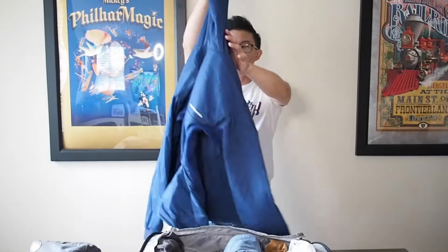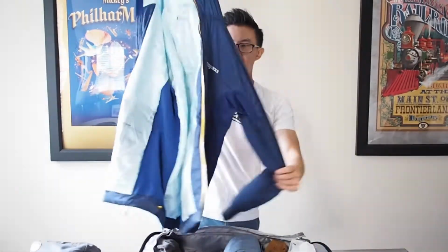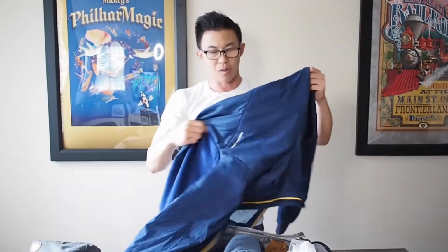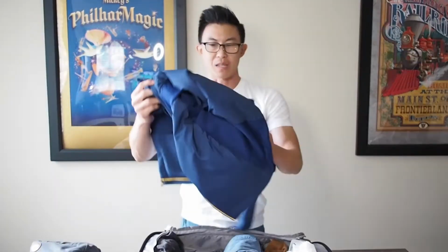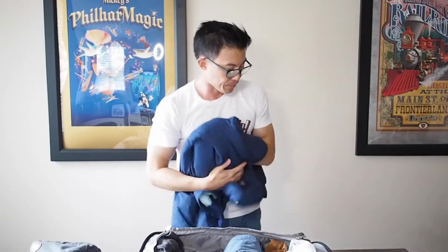So, that's why I have this. It's a coat epoxy, medium weight kind of shell. It has some water resistance to it. Packs into its own little baggie. I don't know where the baggie is. Not attached to it. Anyway, coat epoxy makes a nice little jack here with the hood. Kept me nice and warm.